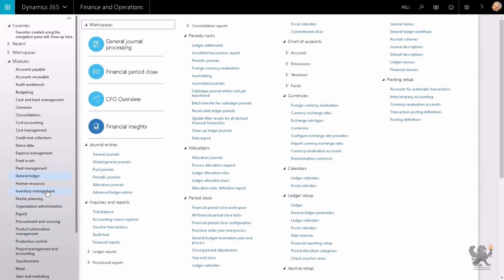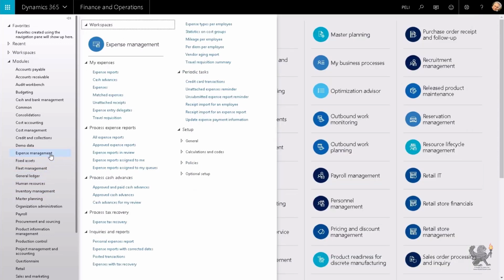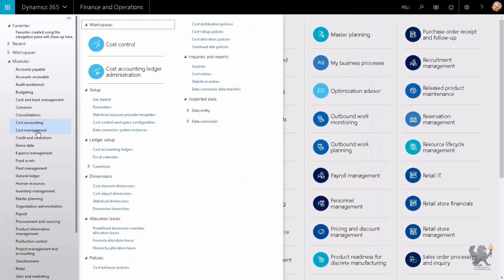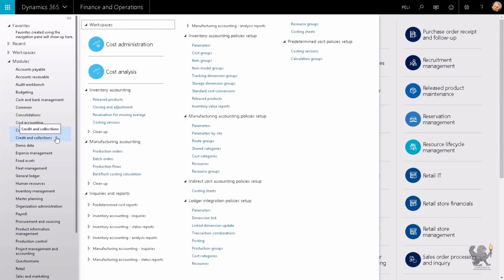However, expense management is about travel and expenses. We're going to talk a bit about cost accounting and cost management as part of our training. For example, we assume that we are getting raw materials and we create a final good out of it.